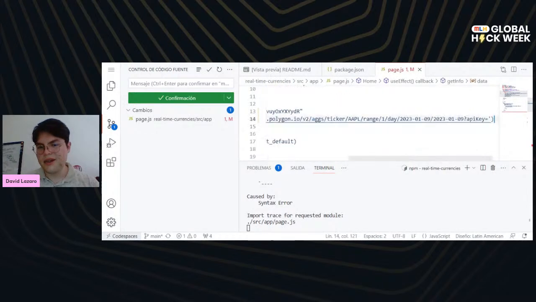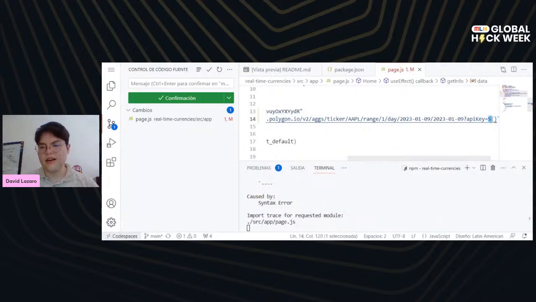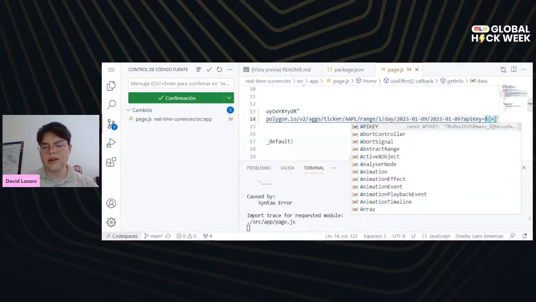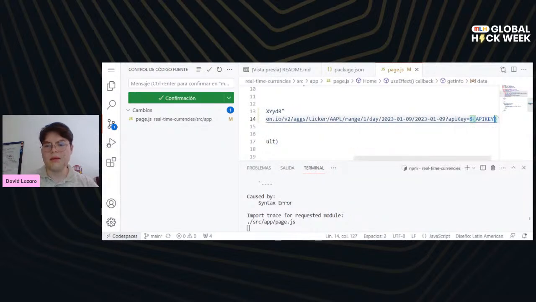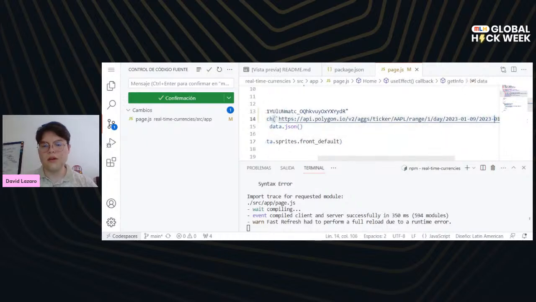But you can use it, and with this you should add a dollar sign and two brackets, and with this you can add API key, any kind of variable that you have. So you have your URL and your API key.